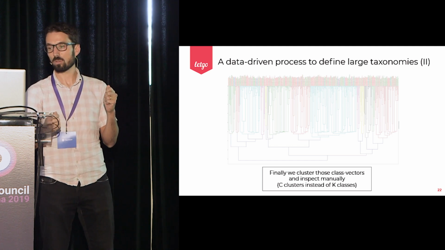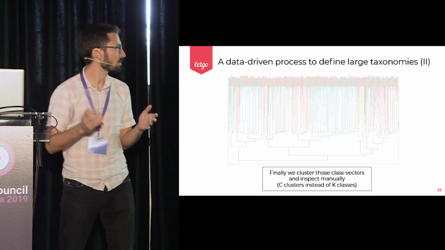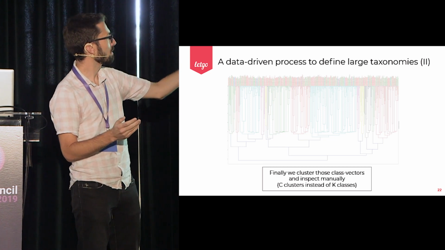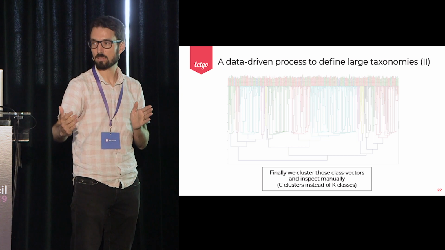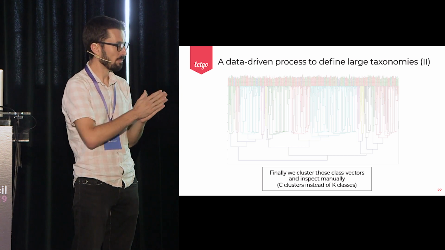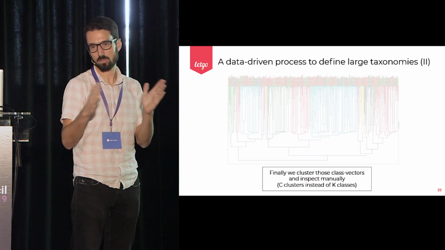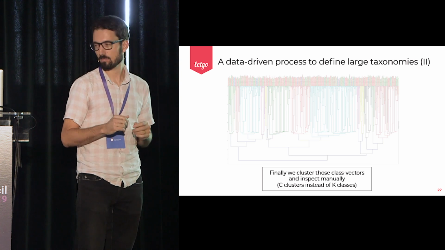Okay, so there's many ways to interpret this, but one way is that when you have a dendrogram such as this one, you have an ordering of the labels that has semantic sense, and so instead of having to look one against all the others, you have to look at a much smaller range.